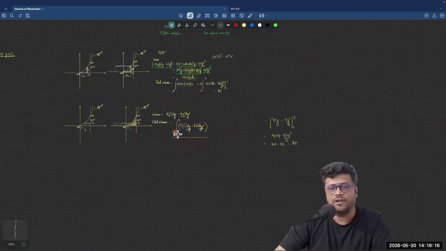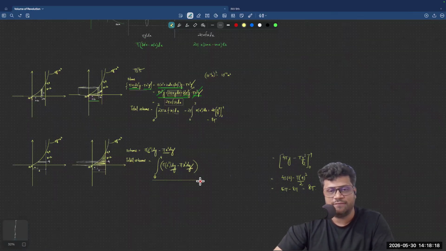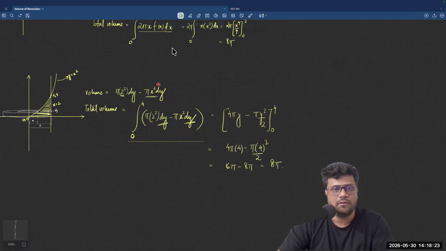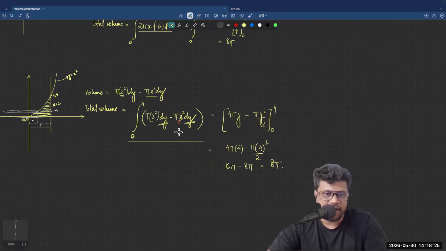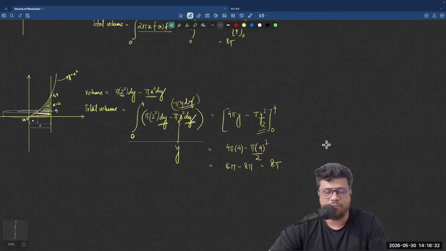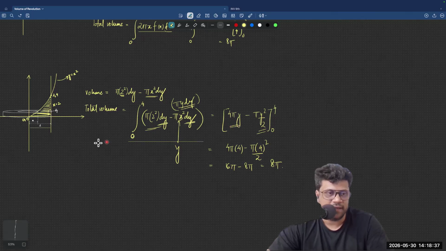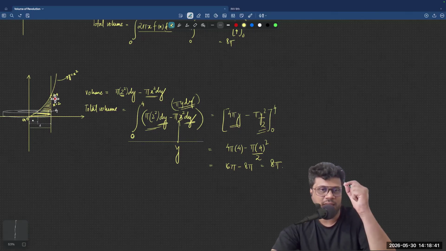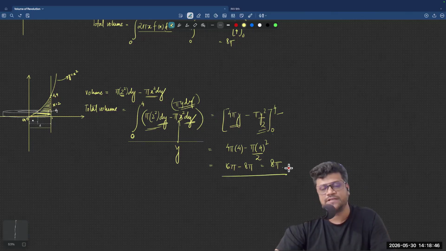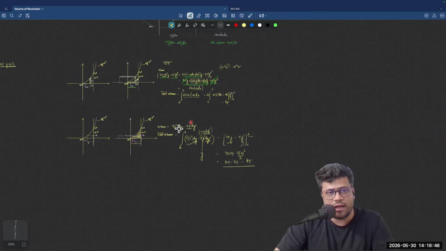And again, when you solve it, you will end up with the same volume. Remember, x square is y. So this becomes pi y dy to be integrated, and it comes out to be pi y square by 2, which is 4 pi. Integrated, it'll become 4 pi y, and the limits would be from the lowest strip's y to the highest strip's y, which is 0 to 4. That is why 0 to 4 comes out to be 8 pi. So that is your idea.